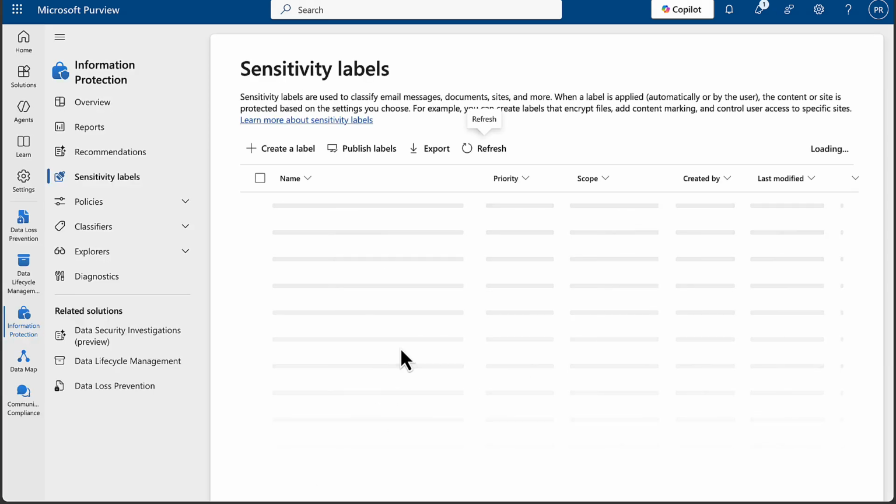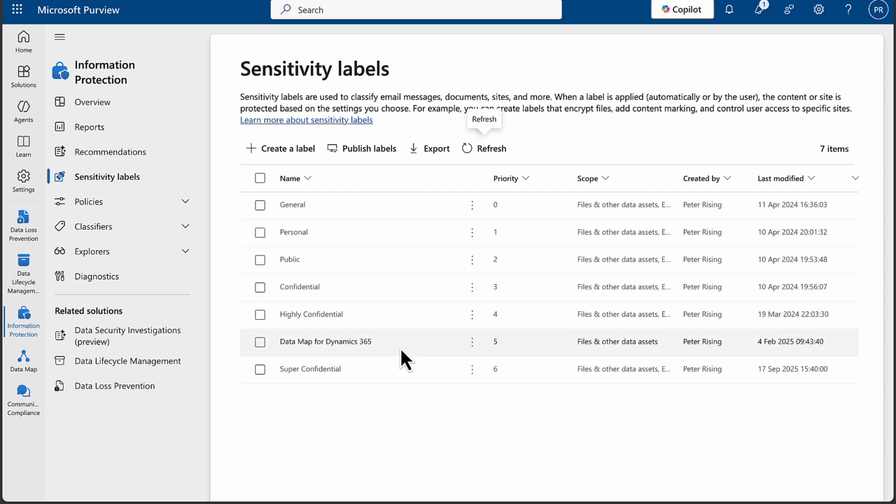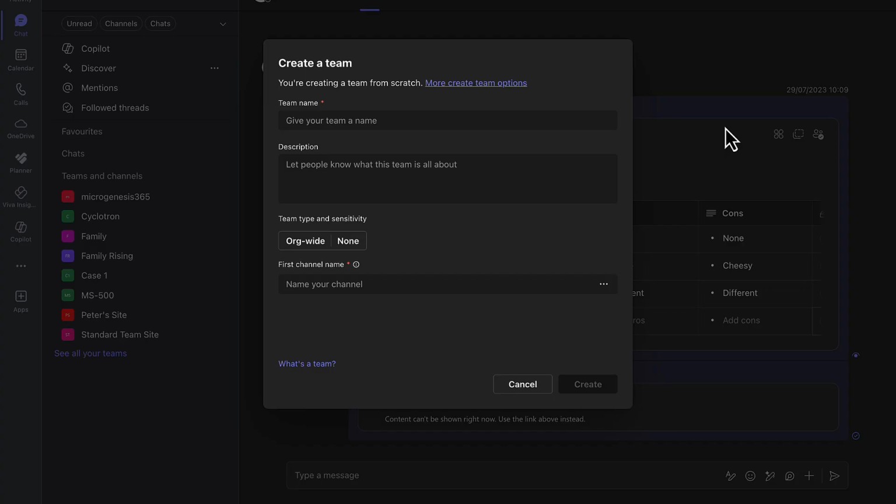Next, you can publish the label via a label policy, as we did in the previous video, so I won't show you that again, and target the users who create Teams, SharePoint sites, M365 groups, or Power BI workspaces. Do make a note that these labels are scoped to containers and differ from file and email labels, which apply to individual documents and messages. So how do you apply these labels in practice? Once published, users will see the label option when creating a new team, SharePoint site, Microsoft 365 group, or Power BI workspace. So in this example in Teams, what we can do is create a team.